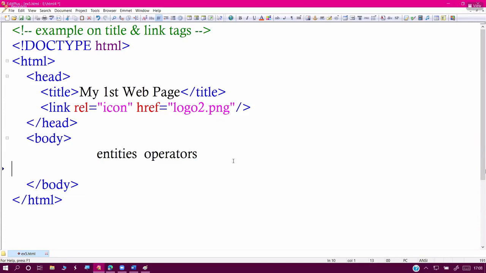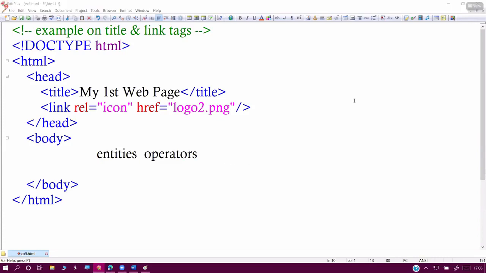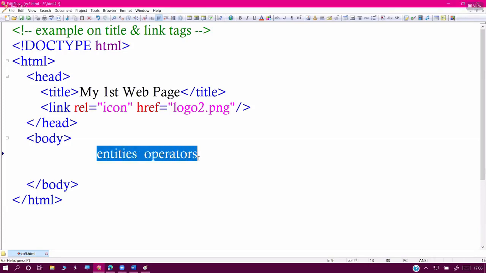Like in our mathematics and programming languages, we have some operators to do calculations or something like that. In HTML also we have some special entities or operators to produce some special outputs along with the tags.